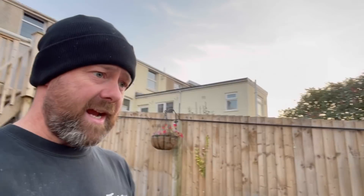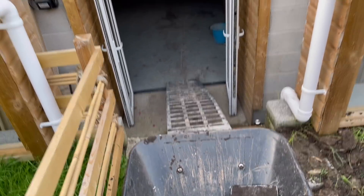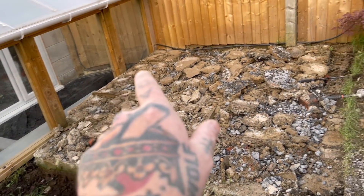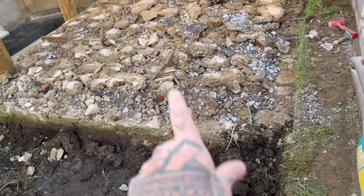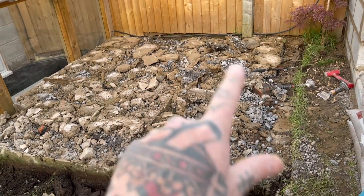Right then guys, I've had enough today - been working on it pretty much on and off all day. I've even started something I didn't think I was going to start today because I've got a big shipment tomorrow of all-in, hardcore and all that. What I've done is stripped up my little patio - gutted about that because I actually liked it, it was very handy to keep things tidy. Carnage - absolutely carnage. I've done a couple of wheelbarrow runs down my ramp to the highway to hell.